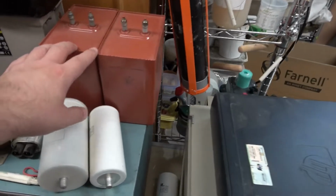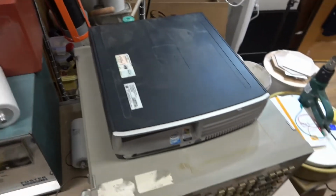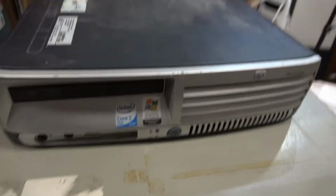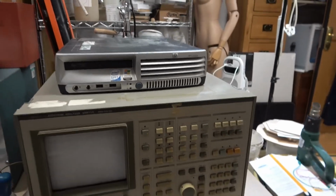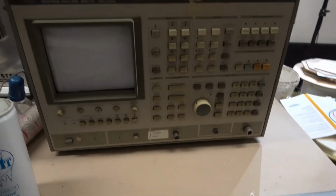A couple of capacitors. They seem to be written in Russian though, so I'm not quite sure what they are. Here we've got HP Compaq. So nothing special to write home about. Whether it fires up, I don't know. It's got a hard disk in it, I noticed. And beyond that, we get onto the real test equipment.